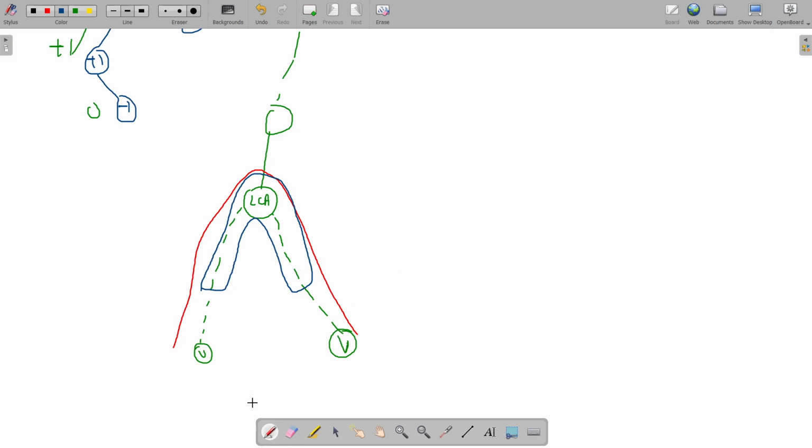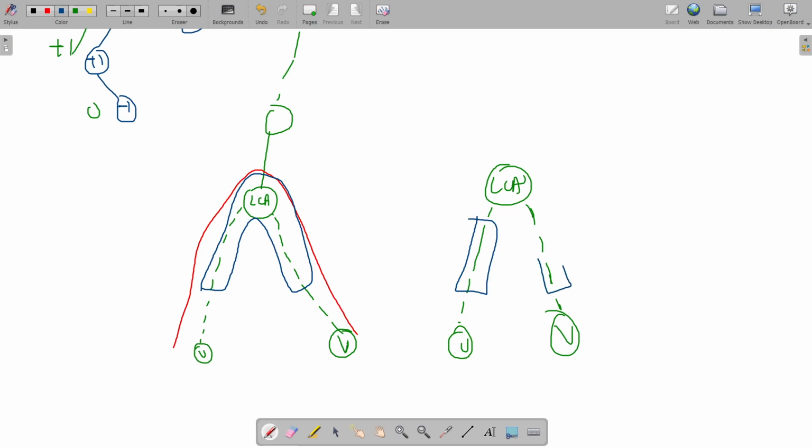Or the other case is that you have u here, you have v here, and you have the LCA here, you have the nodes. The subsegment having the maximum sum may just either be on this branch or on this branch. So it may look something like this or something like this, right? Or it may be on both of these branches. So first we will try to assess this case, and then we will try to assess this case. This is a little bit tricky. This is simpler, okay?